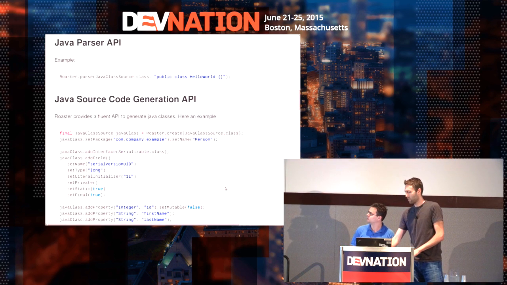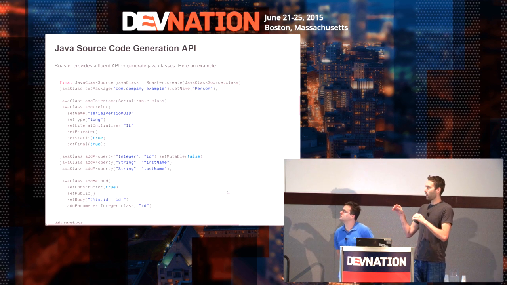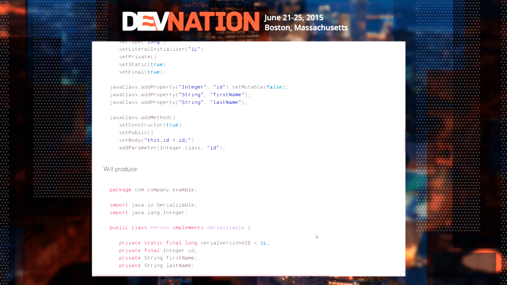So here, we try to create a fluent builder style API. So we can just say, create a new Java class source file, set its package, set its name, add a field, set the properties of that field. We can actually go down and add methods. We can set the body directly with a string as opposed to having to add each individual statement. That's actually one place where we fall short, if you wanted to create. No, actually we have statement creation now. Yeah, we do have, but not in the master branch yet.